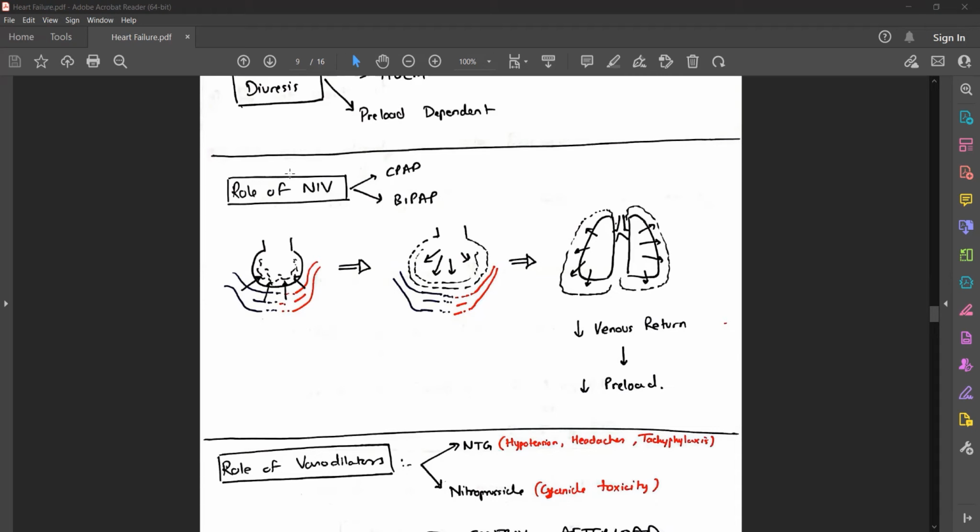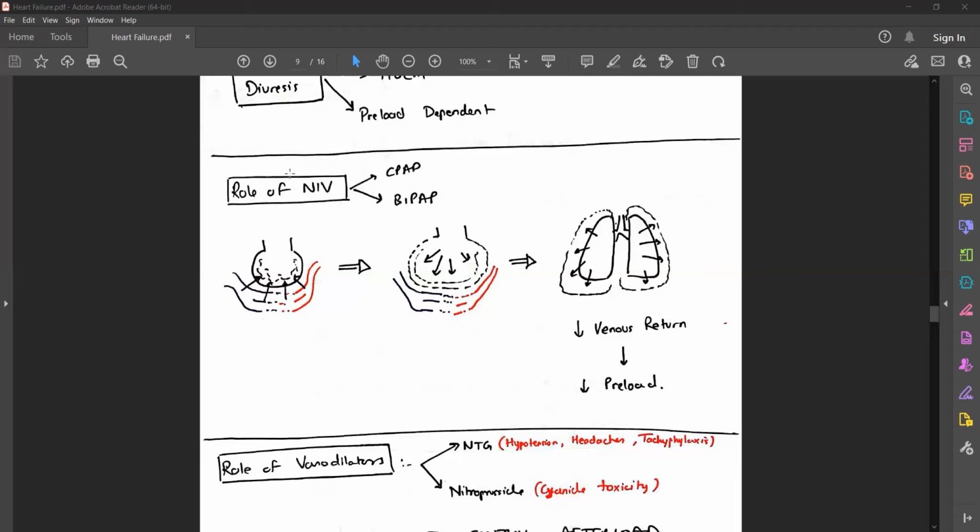So if the patient is having altered mental status, reduced signs of perfusion, is in cardiogenic shock, is not able to maintain the airway, is very tachypneic, using accessory muscles of respiration, and is in a lot of distress, or there are any other contraindications to NIV, such as if the patient is at high risk of aspiration, has an active GI bleed, or is hemodynamically unstable, in all these patients you will just go ahead and intubate the patient rather than using NIV.